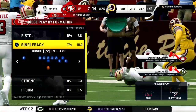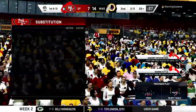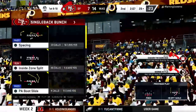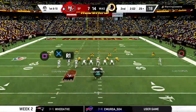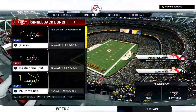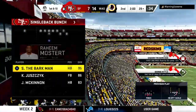And you hear it all the time, but that's one of the dangers of the blitz. You get past that first wave, nobody else is there. And when teams blitz, what they're trying to do is make you lose your poise, lose your timing and your tempo. But when you hold it together, you can really hurt them the other way, getting past that first wave. So now then, the big play has them all the way inside the 30 now, 1st and 10. We've hit the 2-minute mark in the 2nd quarter, 14-7.